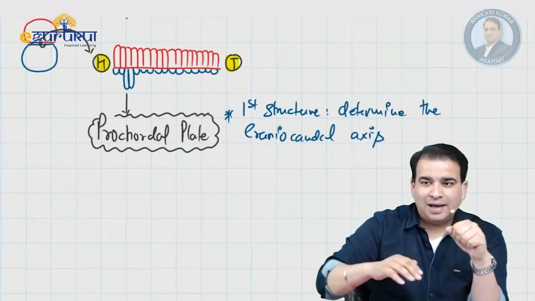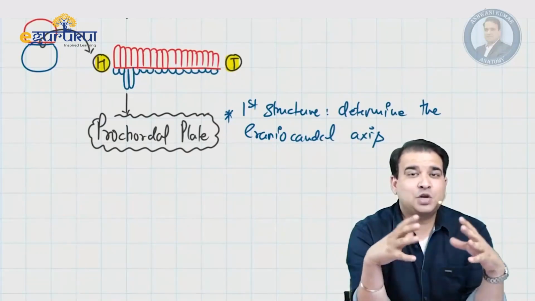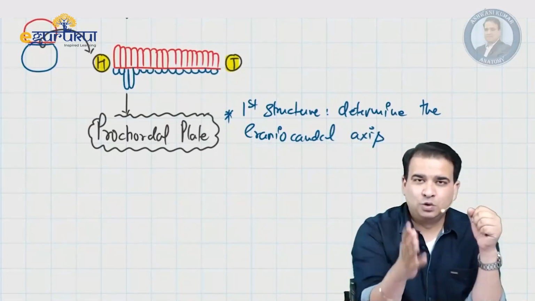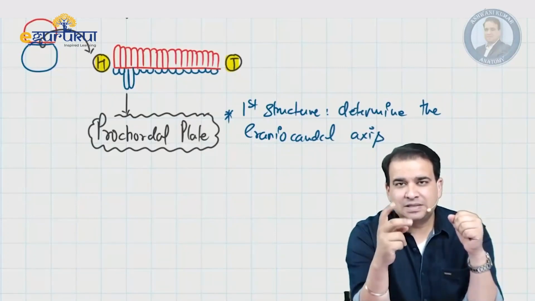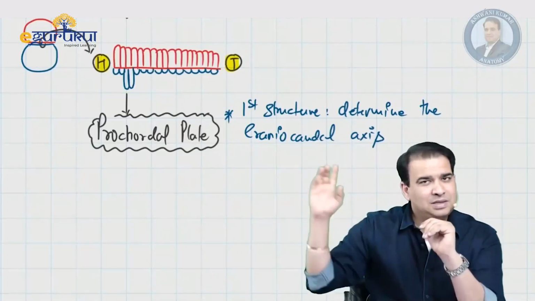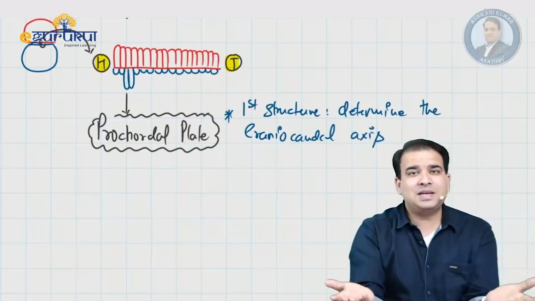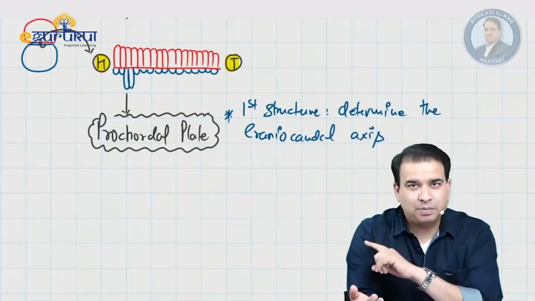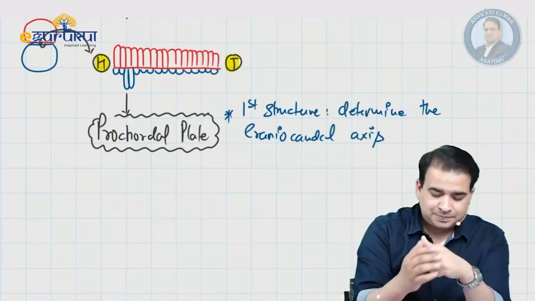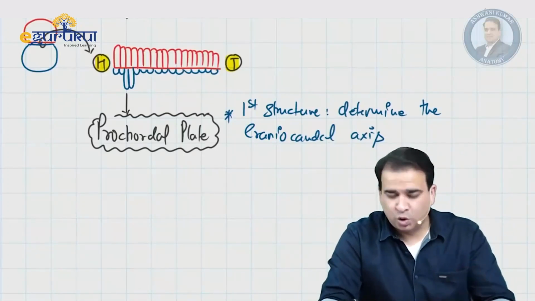The craniocaudal axis as well as the right and left of the embryo, or you can say the lateralization of the embryo, can be done once something in the midline is formed. And that is actually the notochord. So these are two different questions, guys. The first structure to decide the craniocaudal axis, yes, is the procaudal plate. But the structure which decides the craniocaudal axis as well as right and left of the embryo is not the procaudal plate, that will be the notochord. We'll discuss that part. Please remember that. So right and left of the embryo will be decided after the formation of the notochord.